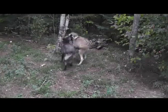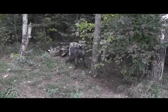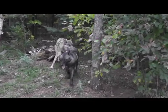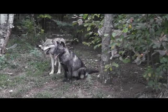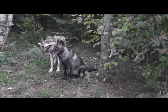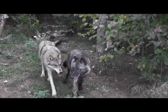A little bit of jaw sparring there, jaw sparring with their mouth open, going back and forth, and trying to, again, show a little bit more dominance and try to respond to some dominance. And in this particular case, it is Luna and Denali who are doing the dominance. Aiden's not involved. Players and key players that are involved in pack behavior will also tell us a little bit of a story. The fact that Aiden's not involved tells me that this is not that significant of an issue.